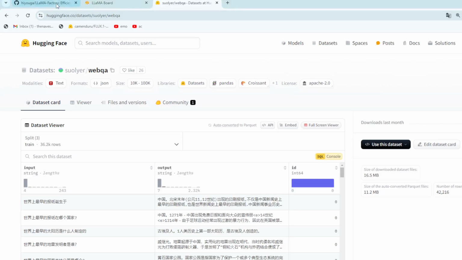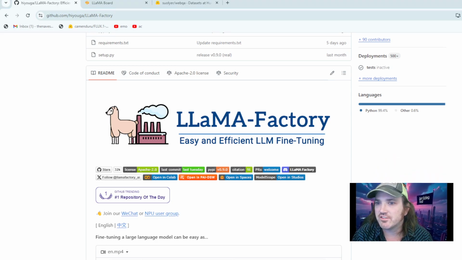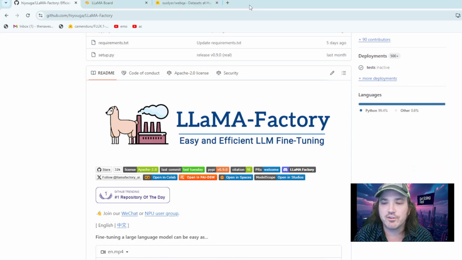Alrighty, so we're going to shoot on over to our browser here, and what we're going to be looking at is Llama-Factory. Llama-Factory is a nice GUI that has been given to us so that it's going to do a lot of the work for us.